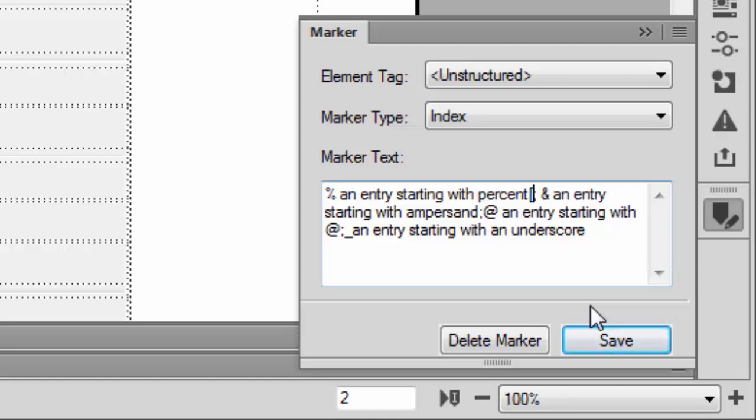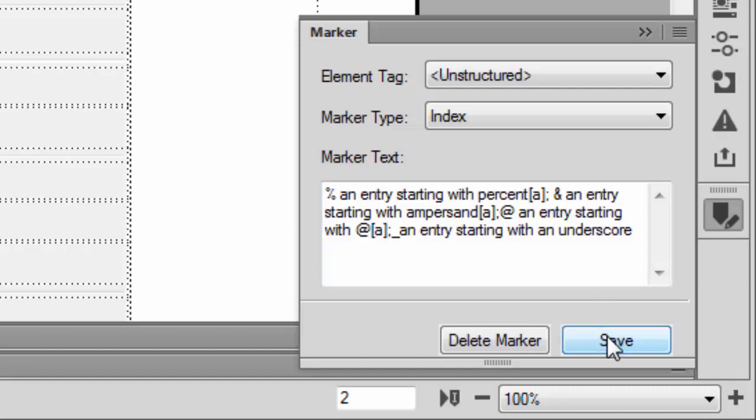So if we put an A in square brackets at the end of each entry, and we're actually doing the percent as well as the other two. So square bracket A, square bracket, and then we'll do the @ sign as well.